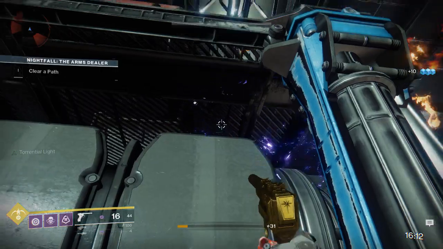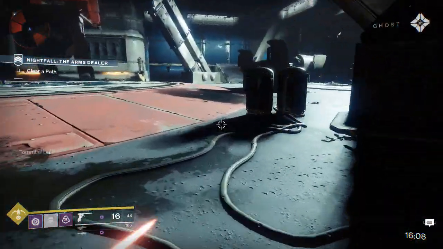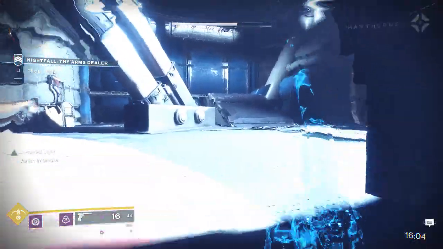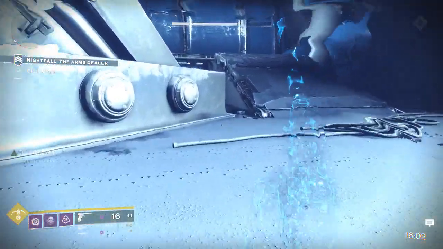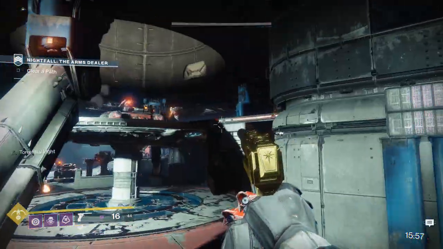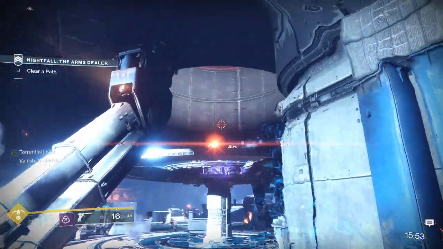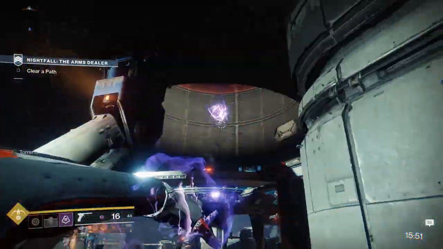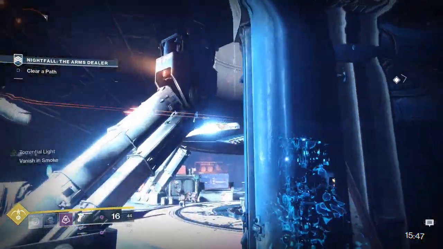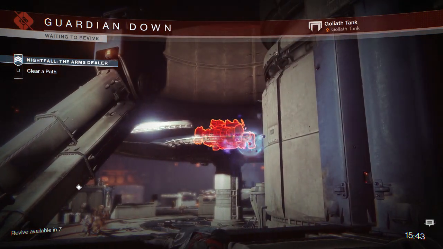Did I get that? Oh, I did get that, my bad. The safest place to do this whole thing is over in this corner. Obviously this week we have the increased cooldown on all abilities, melee, grenades, and so on. So I'm just going to effectively grenade, stealth out because I can, but stealth doesn't save everything apparently.